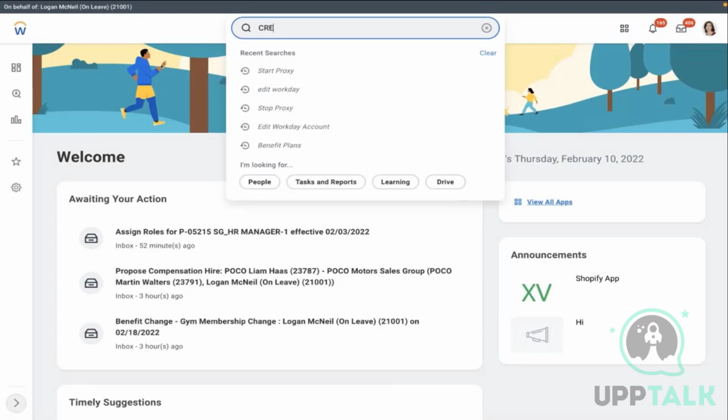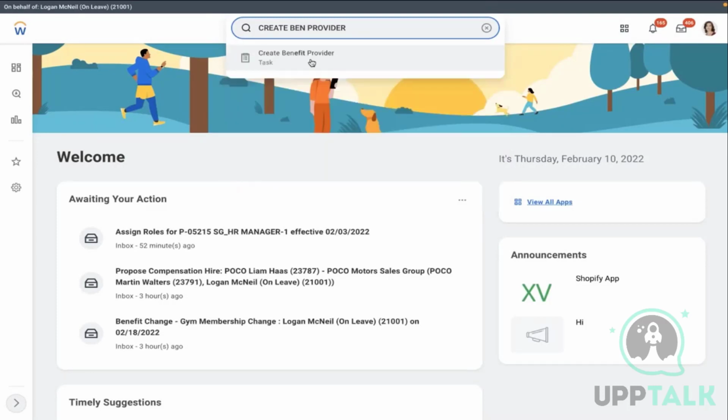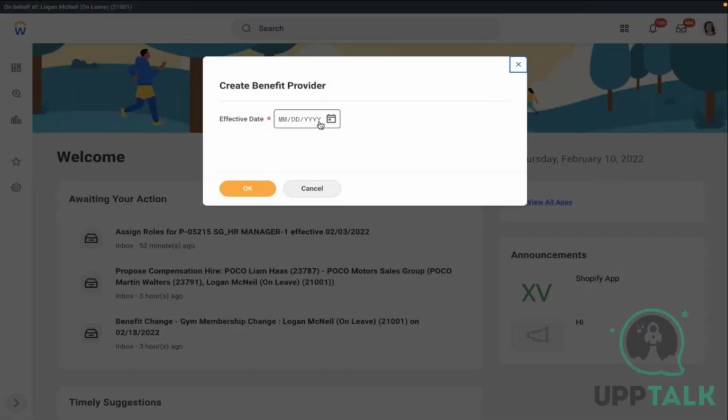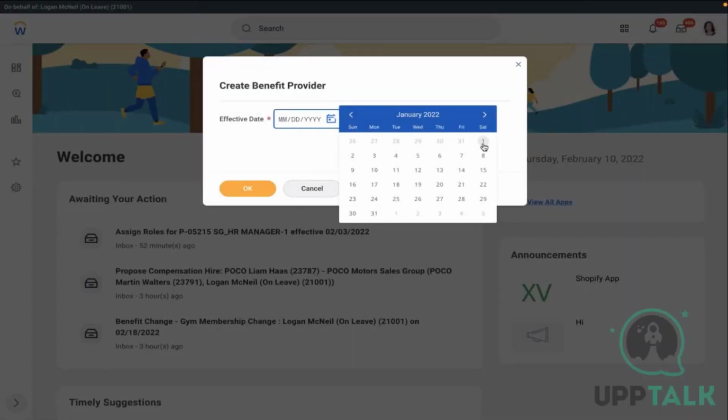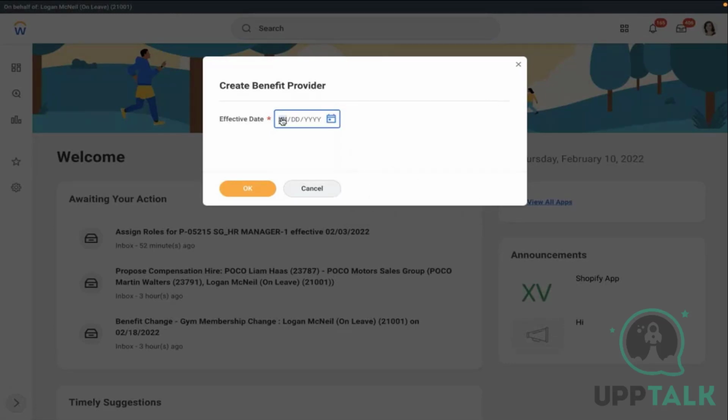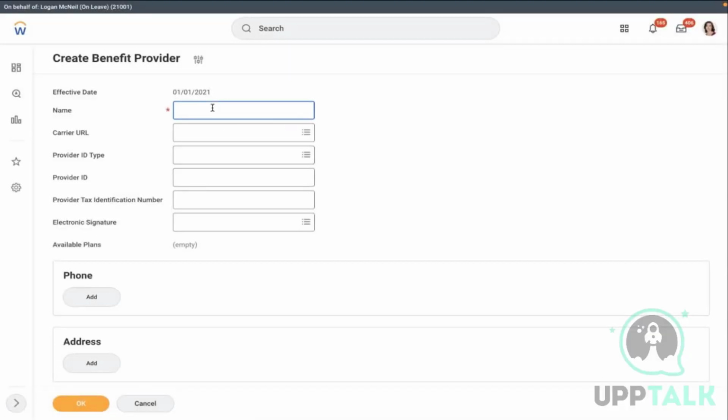The first thing, I'm going to create the provider. Let's say we are going to configure our plans from at least one year in the past so that we have enough things to test. For the name, I'm going to give something random which should not be available.